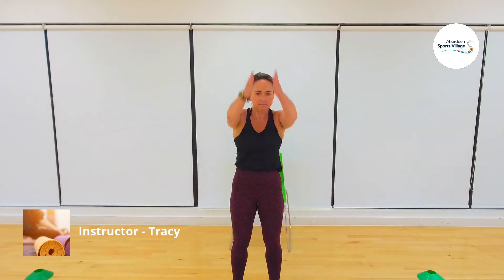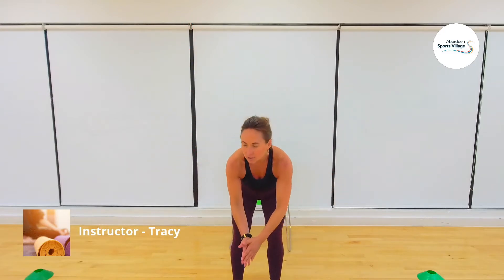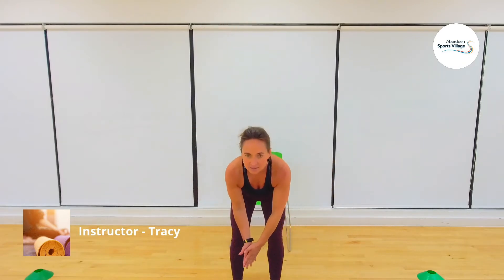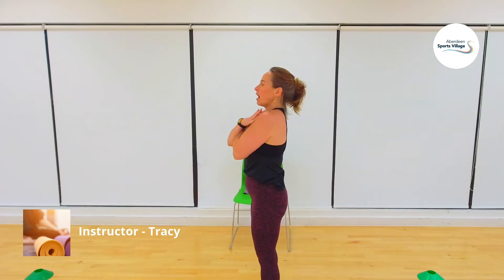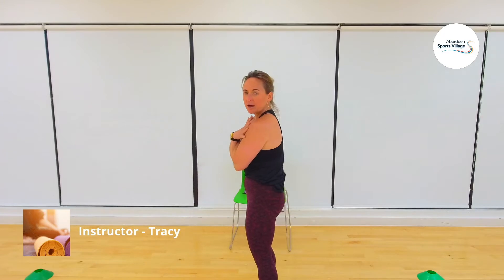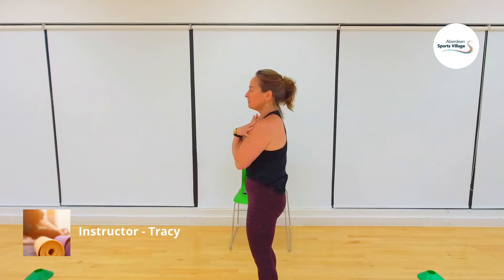Arms up and down, then across, then a forward bend — come up and to the other side. You can look over each side, one more time each side. Then we'll go on to a hip hinge — here are your hips, we'll hinge. Arms across chest, light bend in the knee, down. As we come back up, I'm actively squeezing my backside muscles to get them activated for the work ahead.